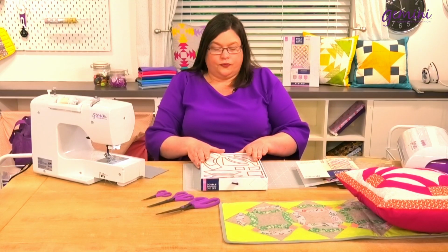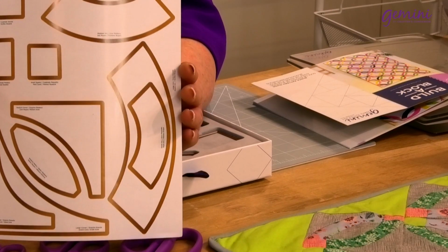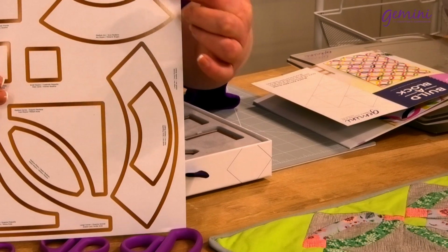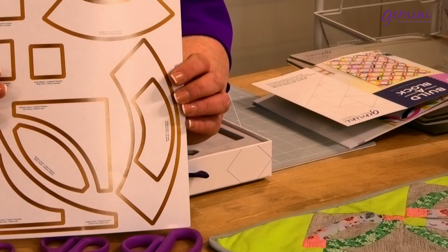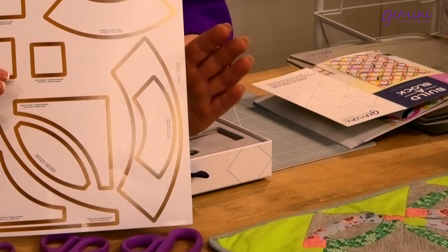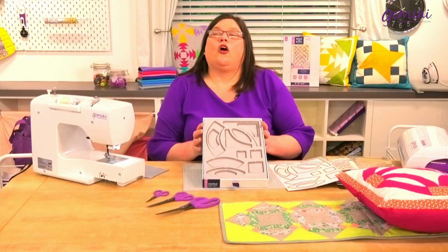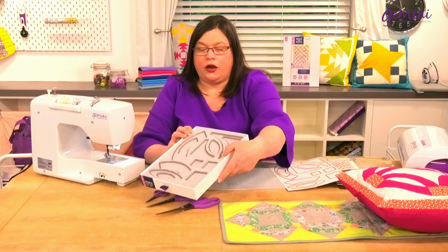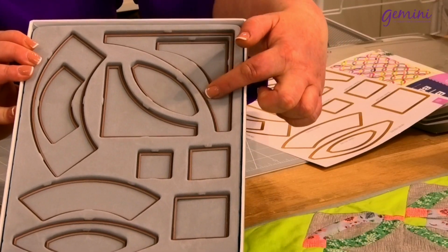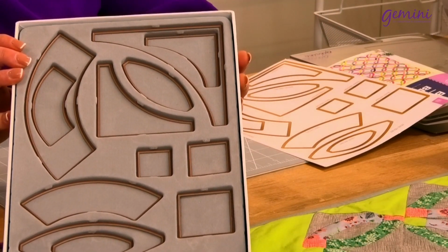So first of all, we can see we've got the roadmap. In the roadmap, you've got all your different sizes in there, and everyone has written on what size it is, so if it's large, medium or small. So you've got a 6-inch block, you can make an 8-inch or a 12. So today, we're going to make one block and show you how you put that together. All the dies are also housed. We've got our storage system here that keeps these all inside. So you can actually lift these out, but they don't come out easily. You can see there. They're not going to fall out, so you're not going to lose them.